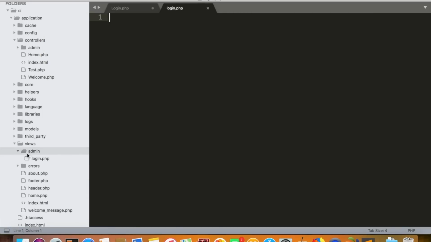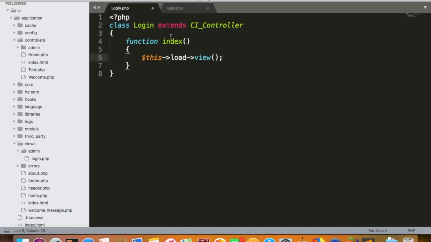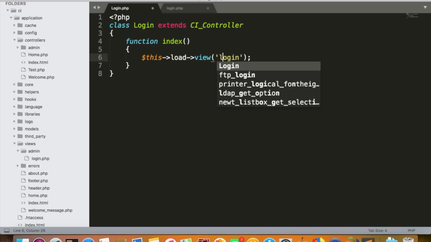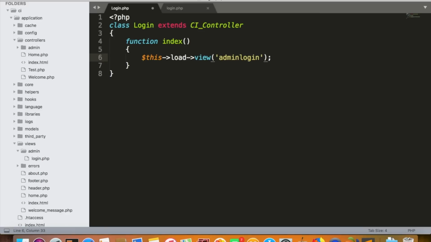Okay, so I have login.php for my admin panel, and this view I want to load inside the index function of the login controller. If it was just a file, I would have written login, but since it is inside the admin folder, I should say admin slash login.